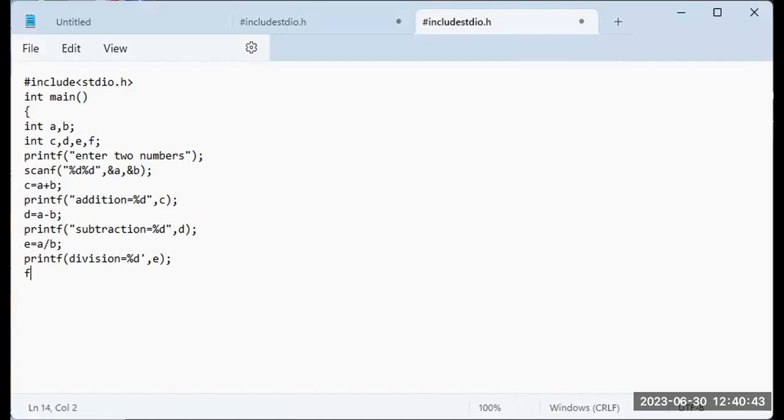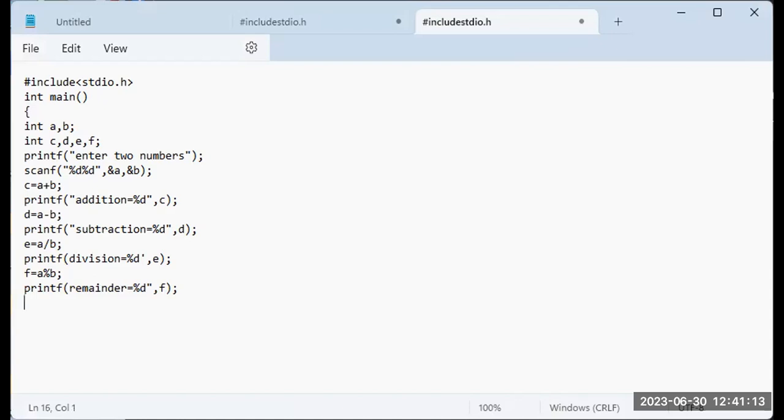After that, F is equals to A percent B. Then printf, remainder is equals to, it is in F. So remainder is equals to percent d, double quotes complete, comma, that is in F. So we are taking that remainder.